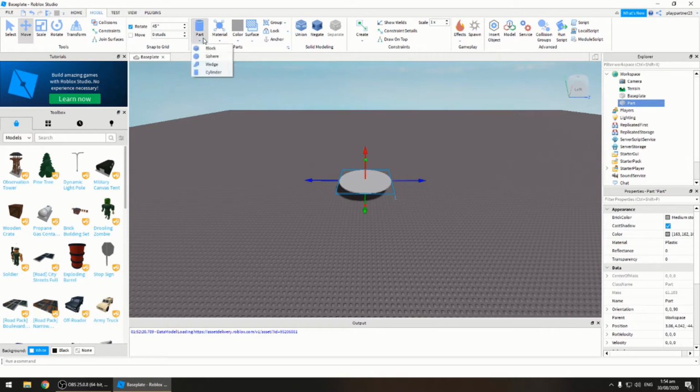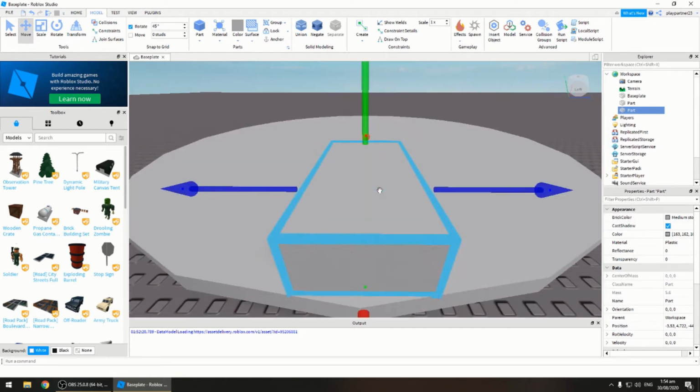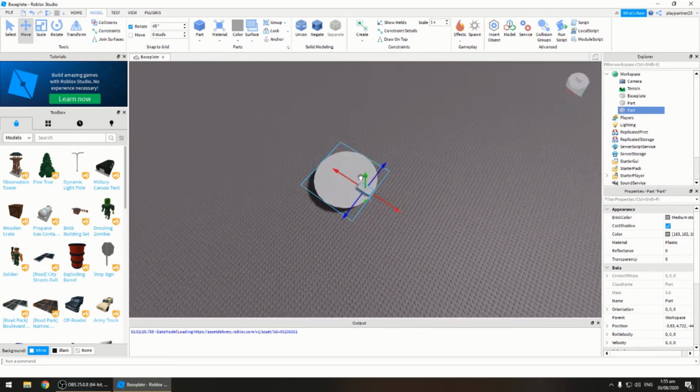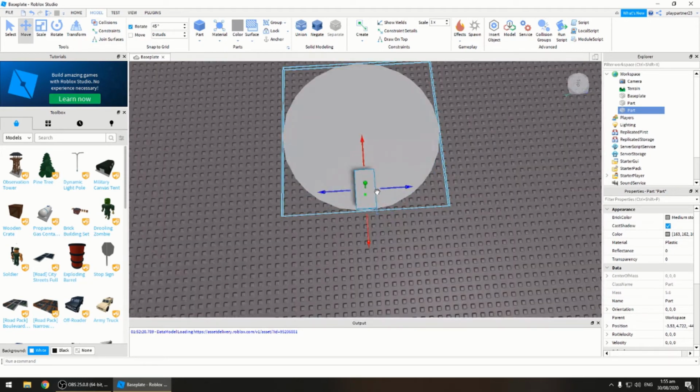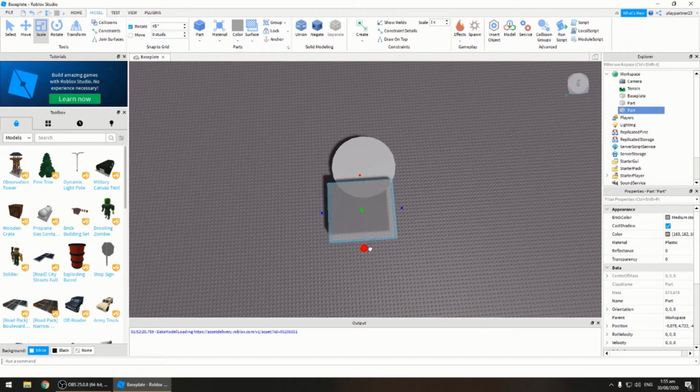Let's add another part, which is a block. Let's press F so we can rotate around it. And we want to make it square. Okay, just Control 3. Just pull it just like so. Once it's done, hold down Shift. You can use any of these, and just Shift, pull it just like so. And you can now position it.